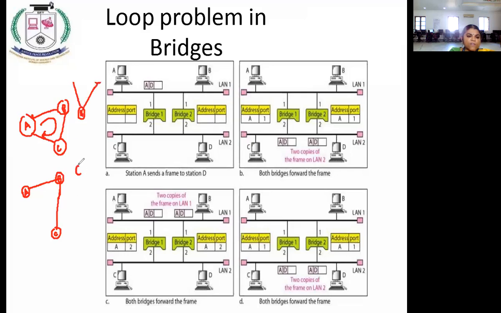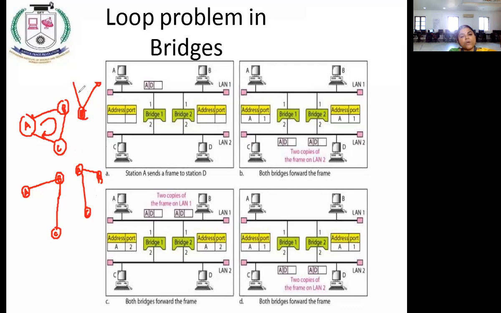And then what is the other way of connecting? So A, B, C. Then this is B. So A, B, C. What else could be the way of connecting them together? This is C. Okay. So these are the three different ways you can connect the three devices in an efficient way.